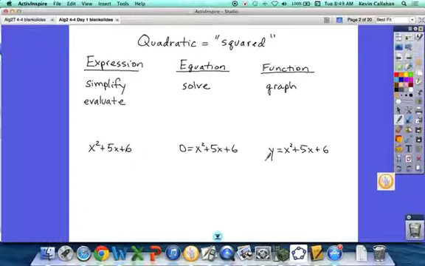Now, again, the thing that makes all of these things quadratics is this term right here. The fact that it has this x squared, right? That's why it's quadratic. And we'll see a little bit more on the next slide. But again, what we're going to do in this lesson, the one we're going to take 2 days on, is actually going to be working with the quadratic expressions, right? And we're going to learn this thing called factoring, which is going to help us to solve equations after that. Right? So let's go.